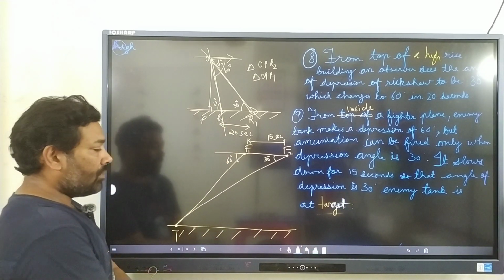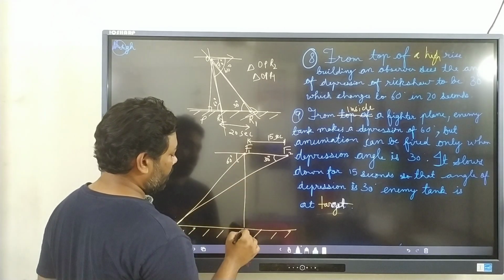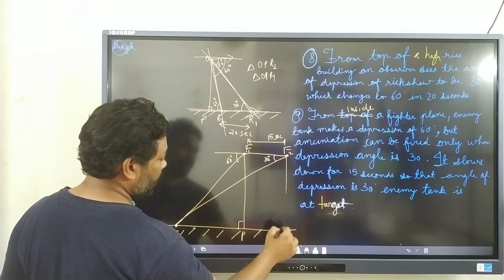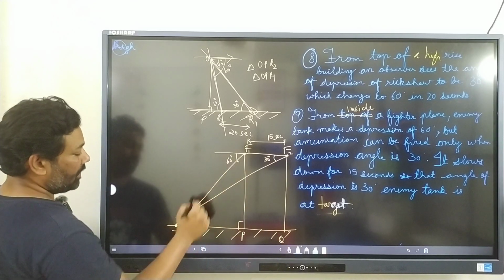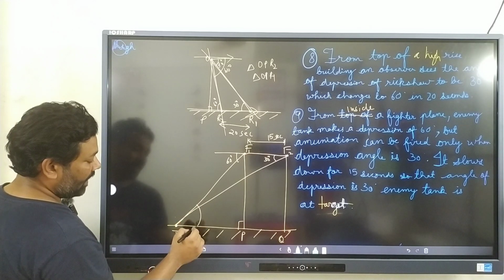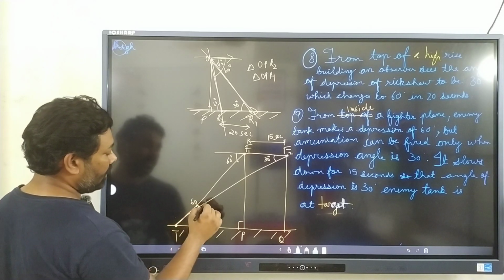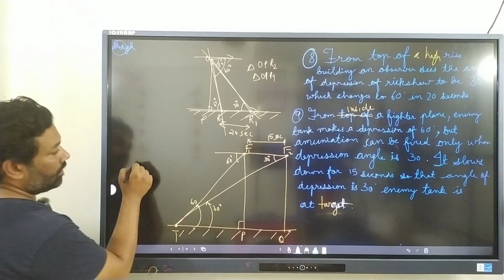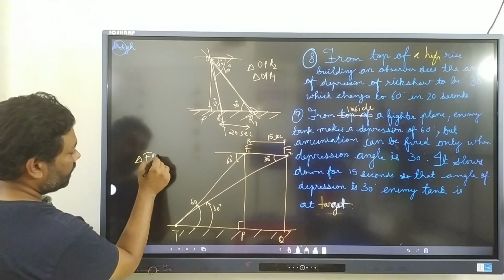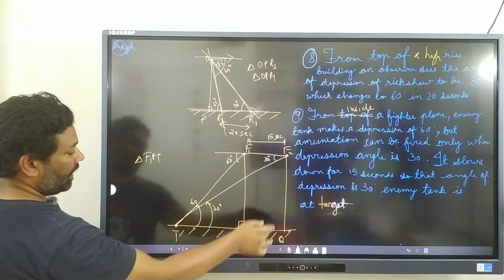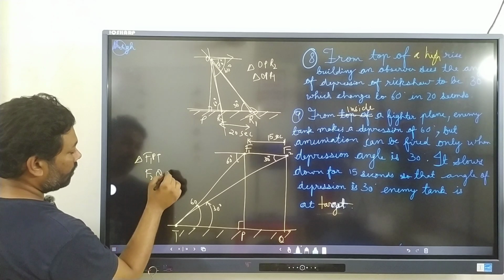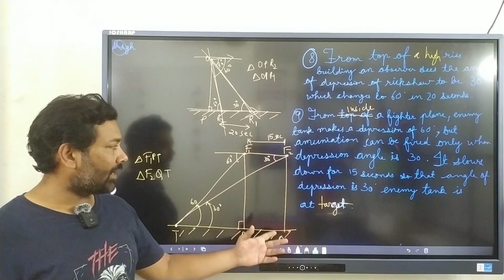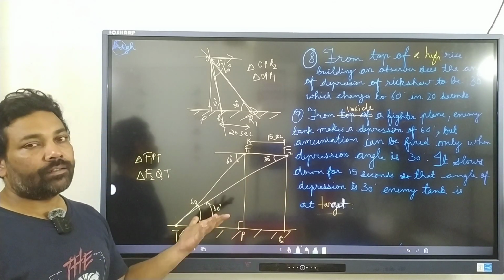So again you can construct the right angle triangle over here. This will be one right angle triangle. Tank is over here. Let's say this is P, this is Q, right? Convert the depressions into elevation. So this angle will be 60 degree and this angle will be 30 degree. So you have triangle F1PT, right? And you have another triangle F2QT as a right angle triangle. So you can calculate many things, the height of the fighter plane, the distance, right?